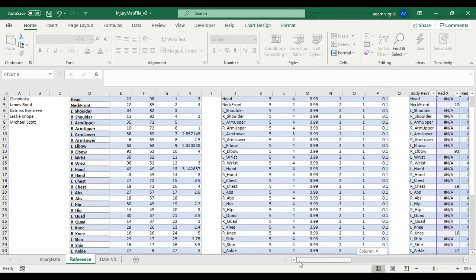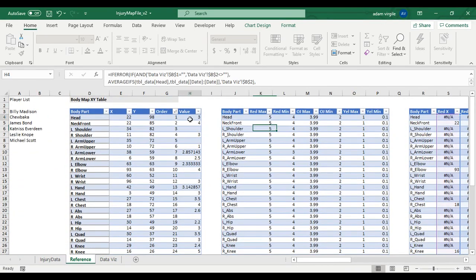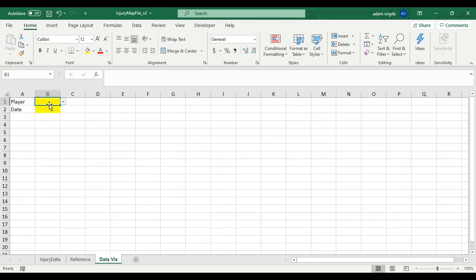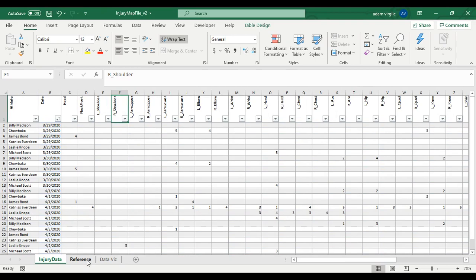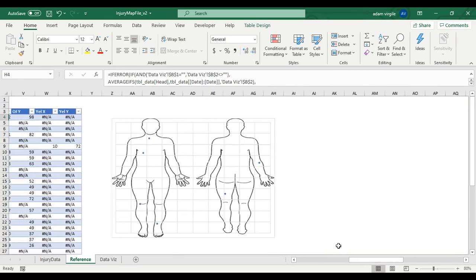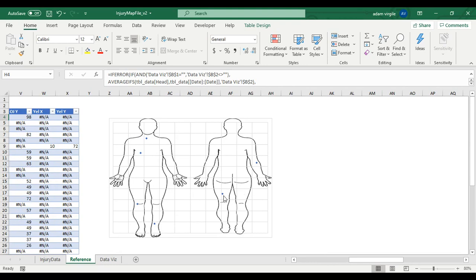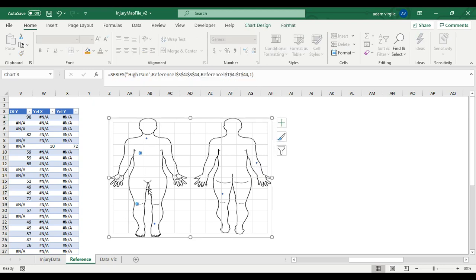Now I want to take a second and pause, because now what we're seeing here are only the red values for whatever this criteria is. And right now we have no player name and no date. And we'll see how this works in a minute. All we need to know for now is that these are our reds, and we should color code them. I have a couple different ways that we can do that. I have a way that I like, but I'm going to show you the most simple way first.